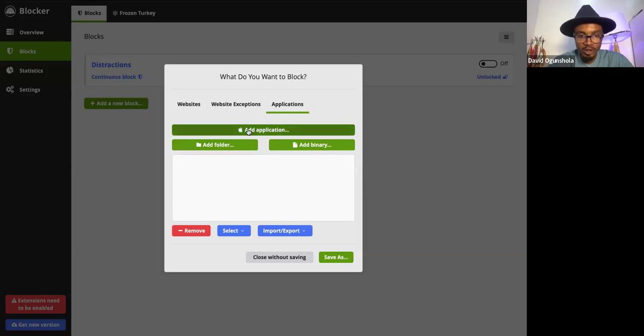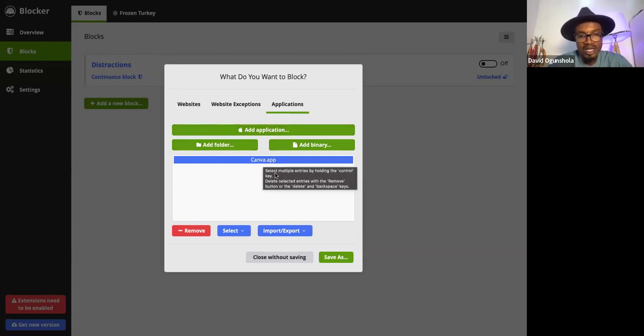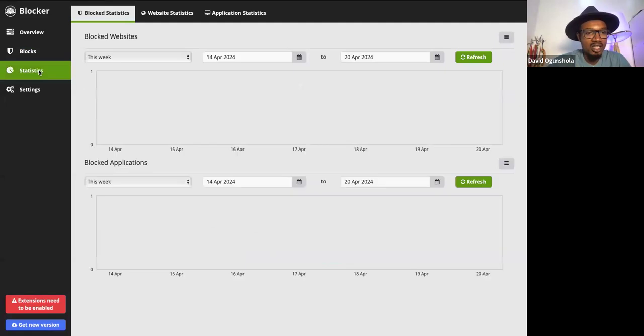And then add the applications. So add application. Which application do I want to block? I want to block AirPrinter. I want to block Brave. I want to block Canva. You can actually add applications that you want to block into the block list. That means these are apps that they cannot use on this laptop because they are blocked. And you can actually save it or close without saving. So I think by tomorrow, I'm going to do something really practical, block a few sites, and then when we block a site, we'll try to visit the site and see what it says.